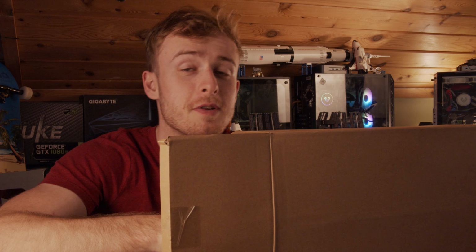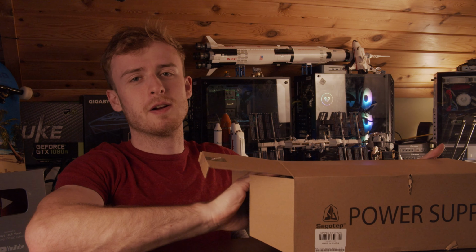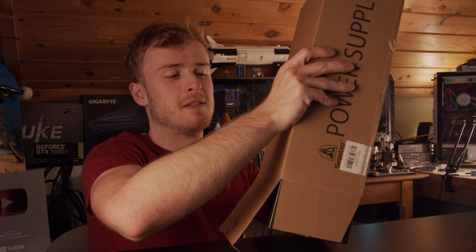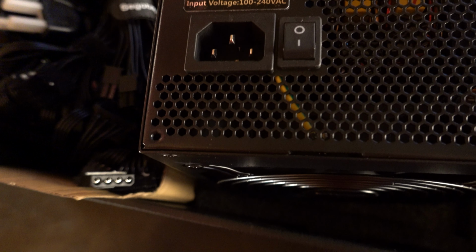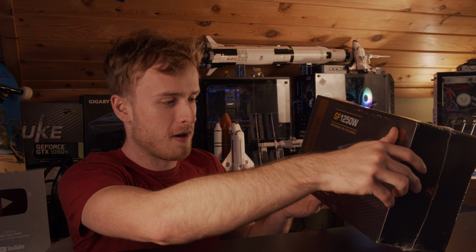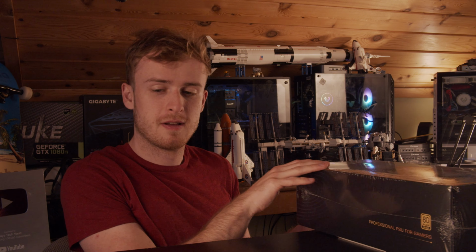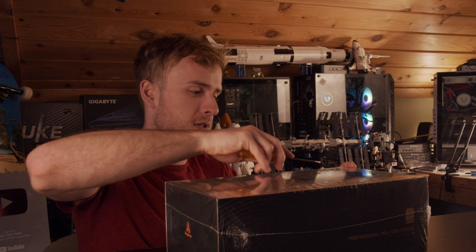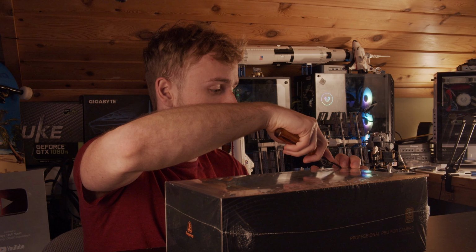Oh, okay. I was wondering. I was like, wow, this is some plastic, some cardboard. This doesn't seem that high quality. And then, that's more like Segotep Professional Fully Modular PSU. For gamers, I don't think it makes much of a difference, though this is the enthusiast level power supply, so gamers are probably the only ones that are going to be using it. Probably a new power supply we can use for our testing too.